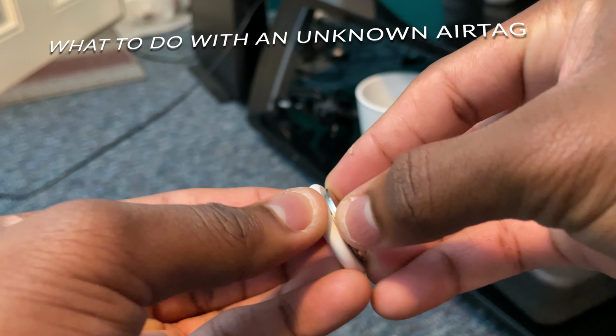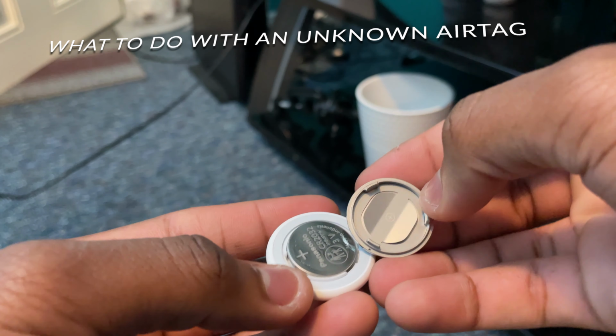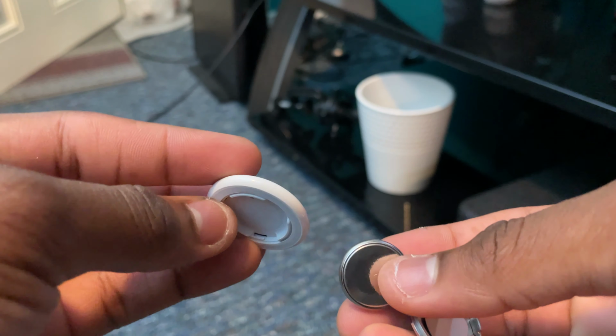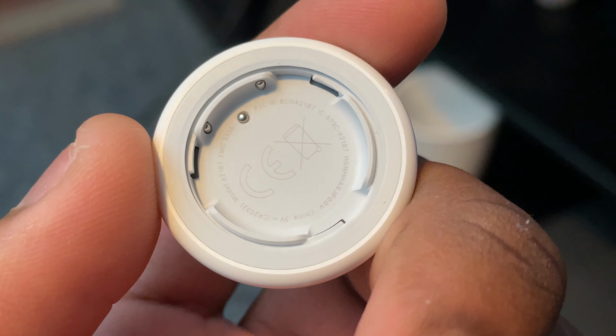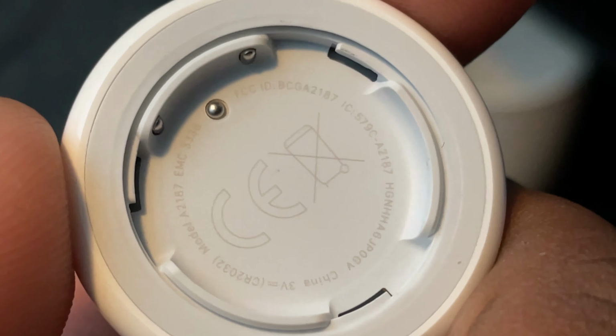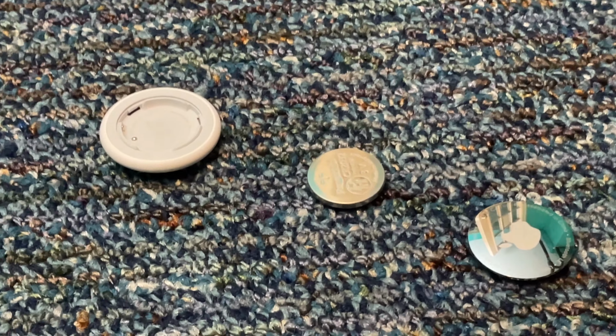If you ever find an AirTag on you that's not yours, the first thing you should do is take out the battery, and you can do this by twisting the back of the AirTag. The next thing you should do is bring it to a police station near you so the police can work with Apple to locate exactly who is tracking you.